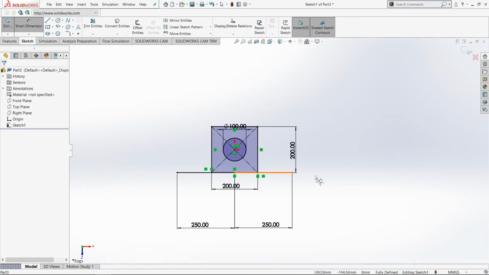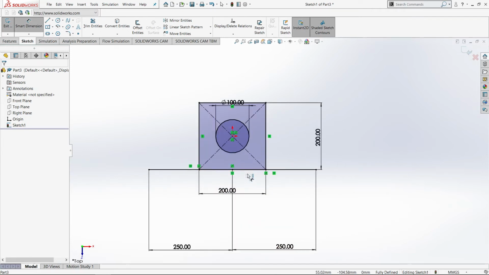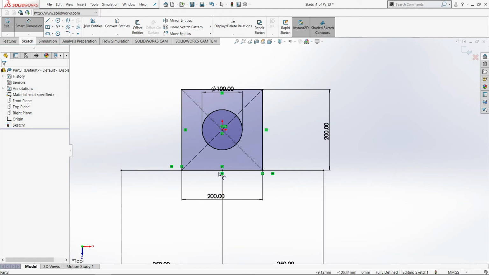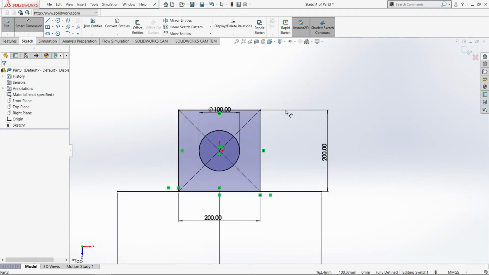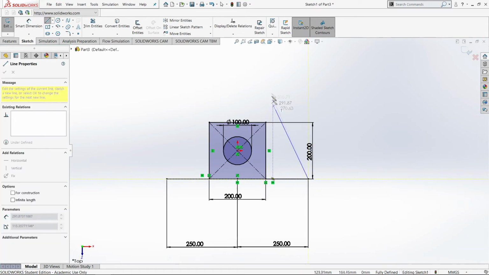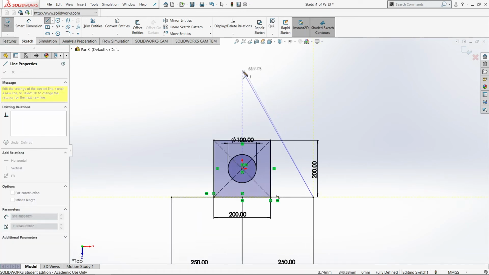Our lines at the bottom for the triangle should remain in the same location because we've started at the midpoint of this line. So if we redimension this line, the relationship is still relevant for the starting point of these lines. So let's go ahead and try again. Press L on your keyboard, click on the endpoint of that line. Okay, now we've got no problem doing that.